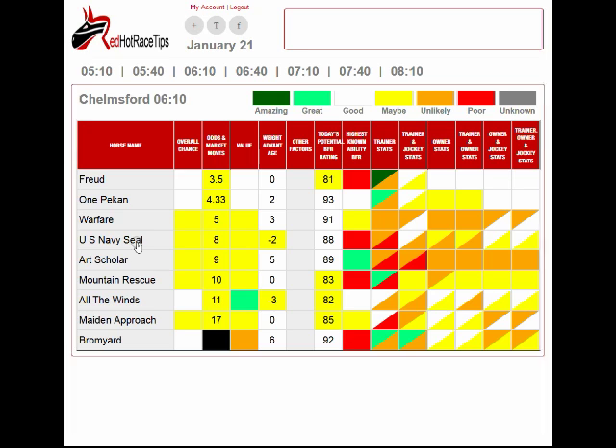The horse that was second in that race, Bank of Gibraltar, won the next time it ran up to a rating of 90. Curiosa, the horse that finished third, won next time running to around 80 plus and was getting five pounds that day. Signed Sealed won next time at 80 plus, and Miss Guiler should have won next time — also running to 80 plus getting five pounds. So you're talking about four horses that all either won or should have won next time out, all ran to ratings of between 85 and 90, and US Navy Seal was galloping all over them like they were stood still, got blocked on a number of occasions and still managed to win.